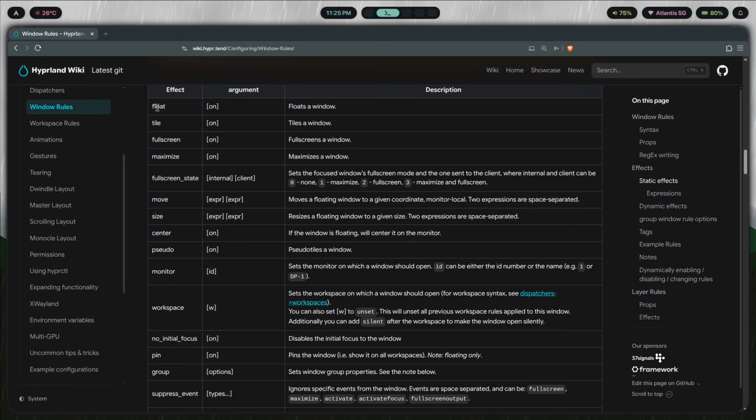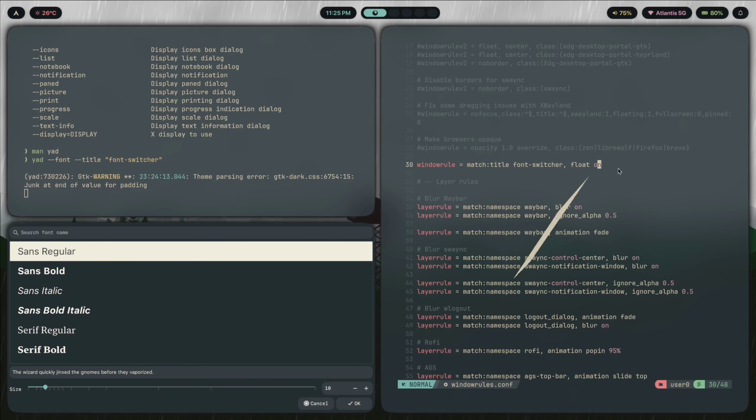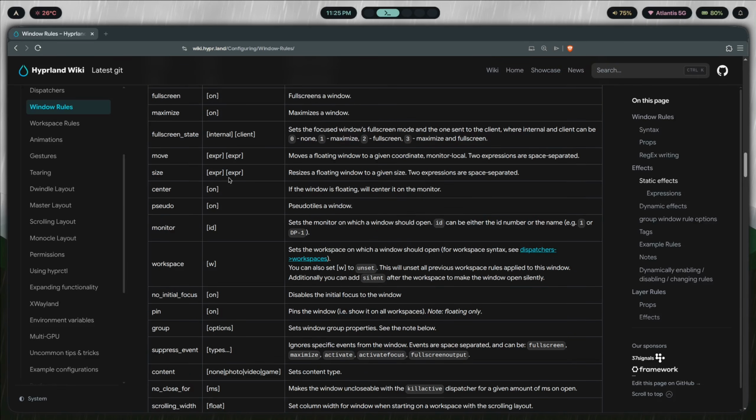Okay, now in the effects, you want float on, or we can even do it this way, but I can discuss that later on. We'll just add multiple window rules to get the job done if we have to. Okay, float on, fullscreen, okay. Move to the center. Okay, resize the window to a given size, two expressions, so this is in pixels, I believe.